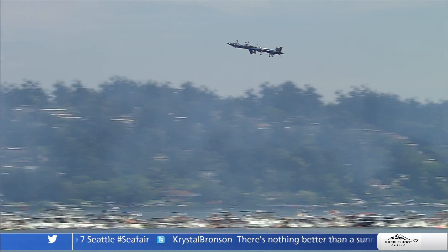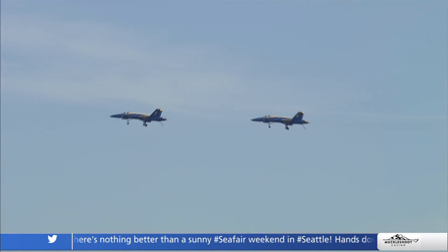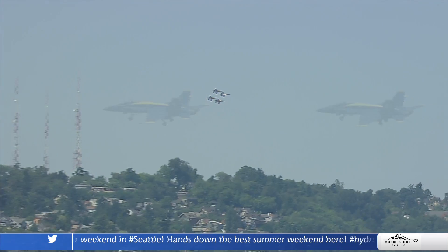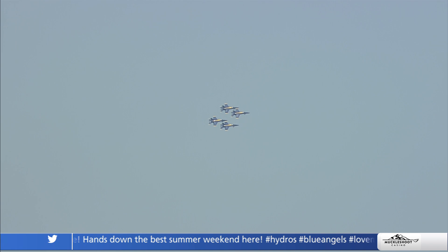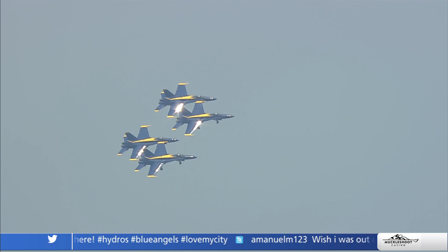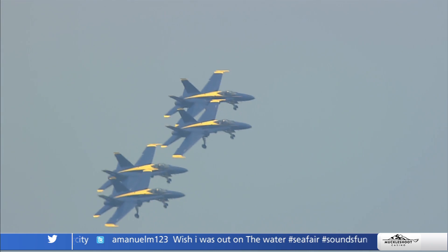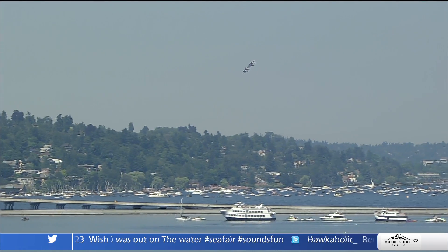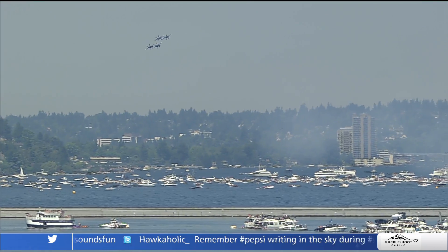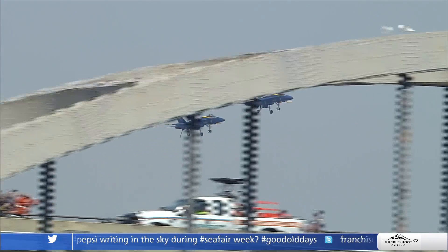These jets have been used — they're in excess of 20 years old, but they were combat-capable front-line aircraft. They've exceeded their carrier life but still have plenty of flight hours left, so the Navy allocates them to the Blue Angels. We paint them blue and gold, take the gun out, put a smoke tank in the nose, do a couple of refinements, and take them around the country. If they were needed in a combat situation, it would be possible to convert them back — it would have to be a very serious situation.